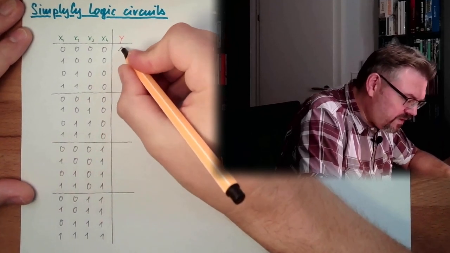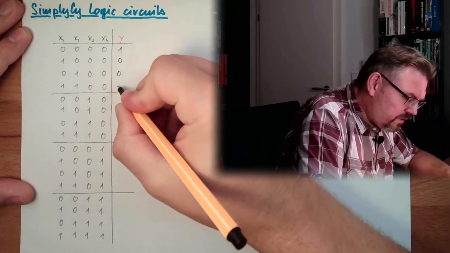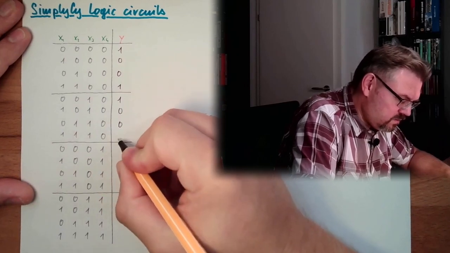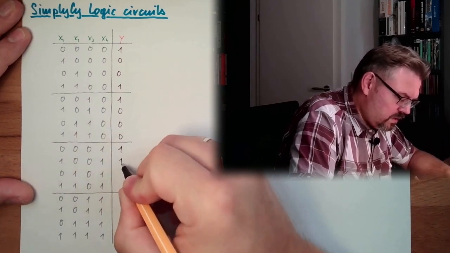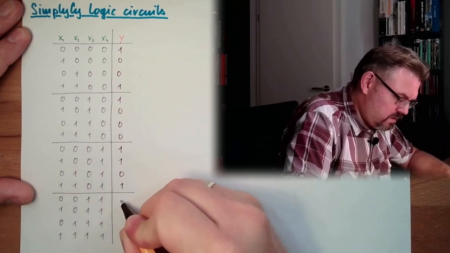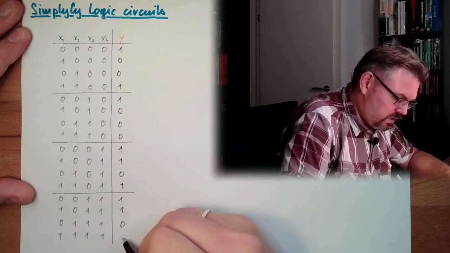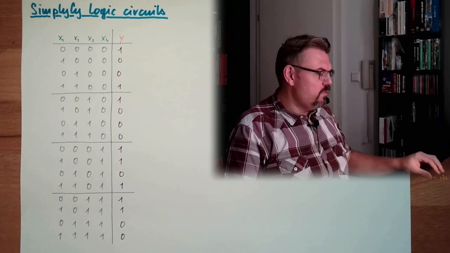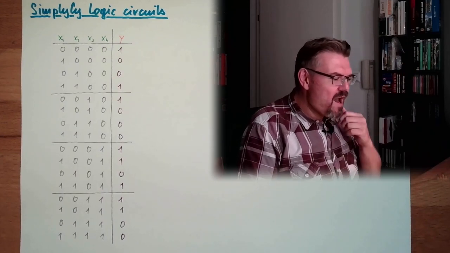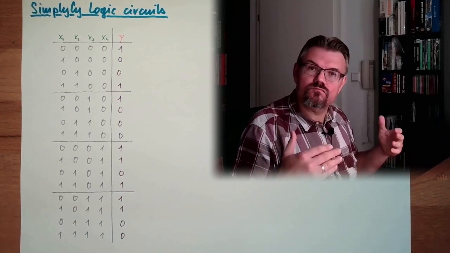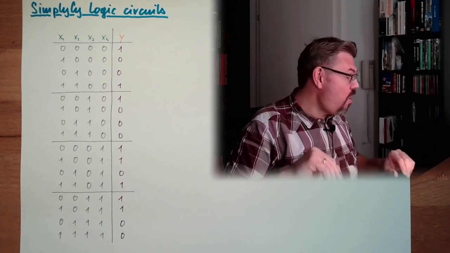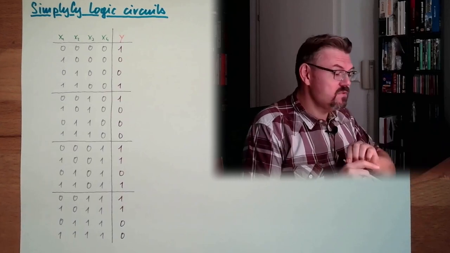And we realize, okay, we want to have here a 1. We want to have here the true. We want to have here. Here, here. Maybe here, here, here. Not here, not here. This is our task. We want to write now logic. We want to derive a logic. So, let's start how we started.